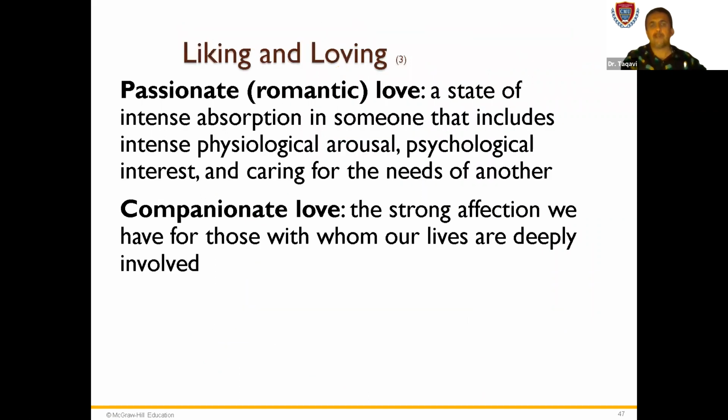Passionate or romantic love is a state of intense absorption in someone that includes intense physiological arousal, psychological interest, and caring for the needs of another person. It is passionate or romantic love. And companionate love is the strong affection we have for those with whom our lives are deeply involved. It is companionate love.